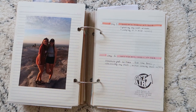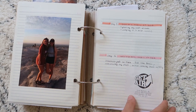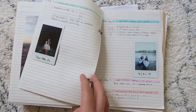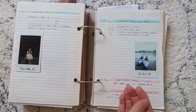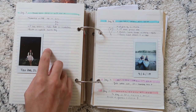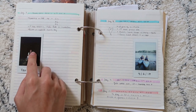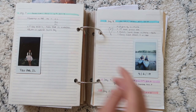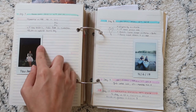Then I painted my room. The day after I went to the trampoline park. So I tried to do something every day on spring break since I didn't do a trip or something. And then that was a trip with my host dad to South Carolina, North Carolina, and Alabama in one day. And yeah, it was fun. It was also National Burrito Day, so I got burritos.